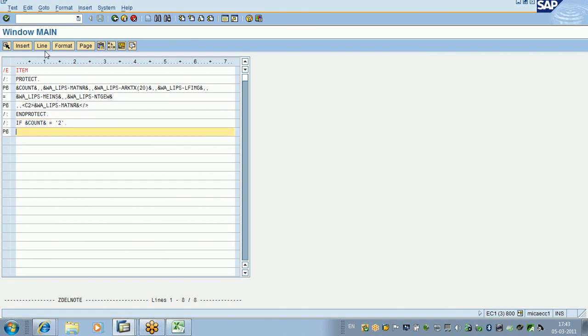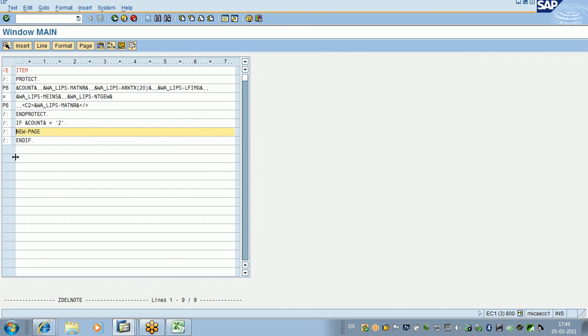What we need to do? We need to go for a new page, correct? Click on this page. If you click on page, what is happening? New page command is coming up here. If count is 2, do this and end if. If count is 2, then what it should do? It should go for a new page.